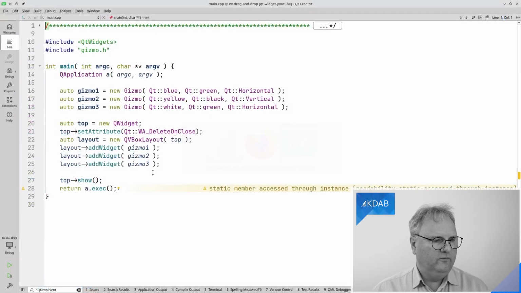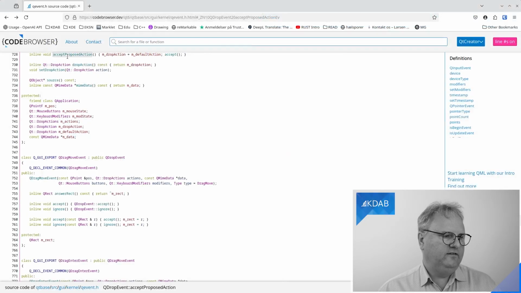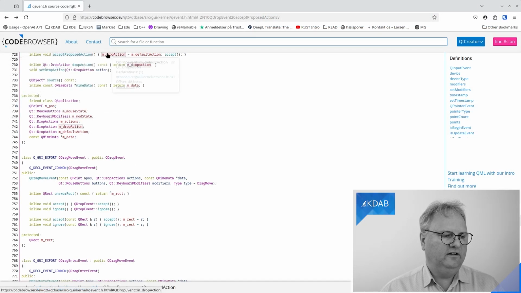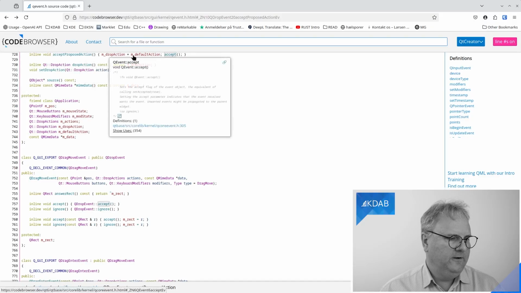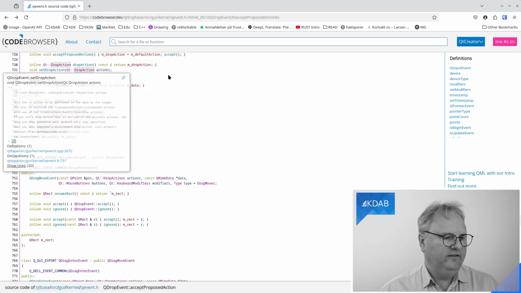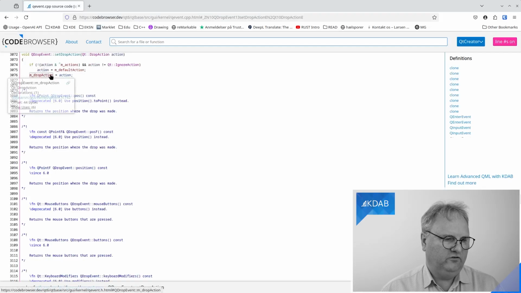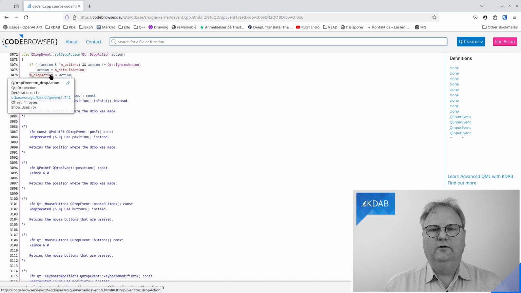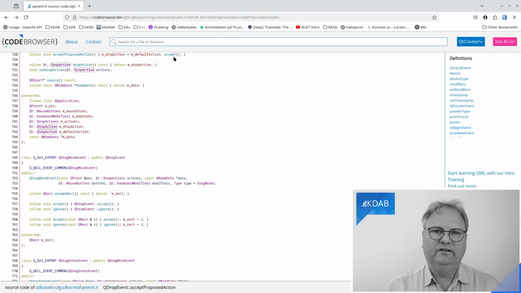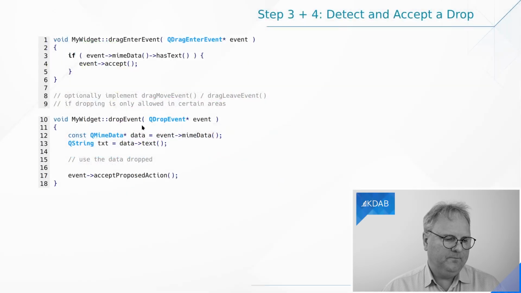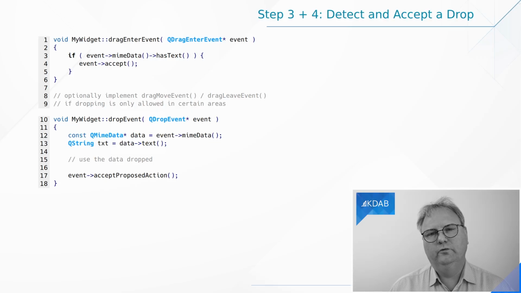And I actually prepared over here. See, set accept proposed action. This is the implementation. It simply sets the drop action to be this and calls accept. And we have the set drop action here. And the set drop action, I can see the implementation of that if I want to. Set drop action is just telling what actions I actually was accepting as the drop. And just as up here, I need to call accept. So my accept proposed action is both setting the action being dropped and it's calling accept. But if you do want to use another one, you will have to say set drop action and call accept.